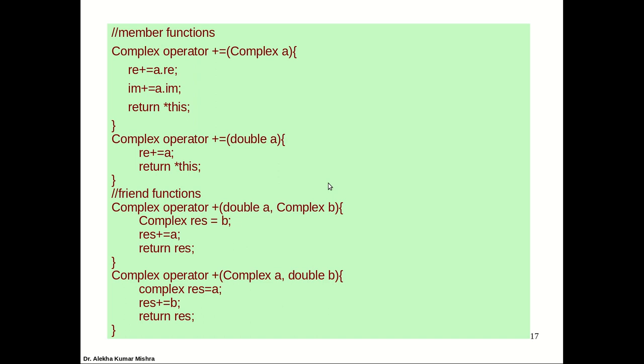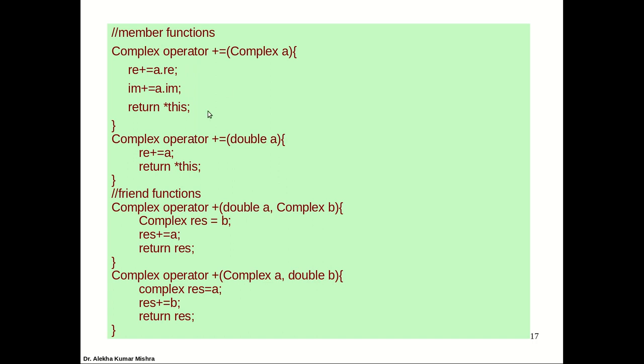So yes, we have some sample examples here. You can see that it's a member function. We can define it like this, and we add the real part of this to this. It's like updating the left hand side object by adding the value of the right hand side object. So we are adding the complex values to get it updated. The real part of the left hand side object is added to the real value of the right hand side object. Similarly we get the imaginary part, and we return that.